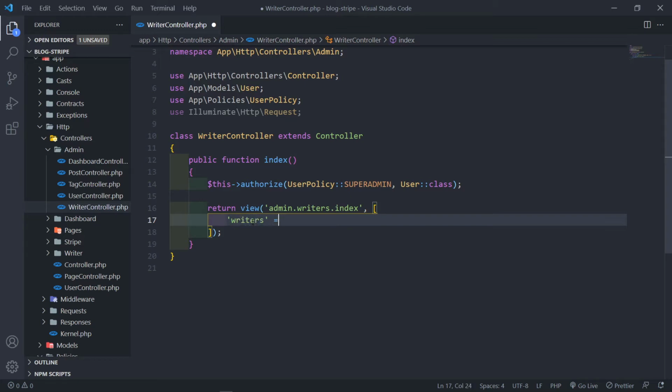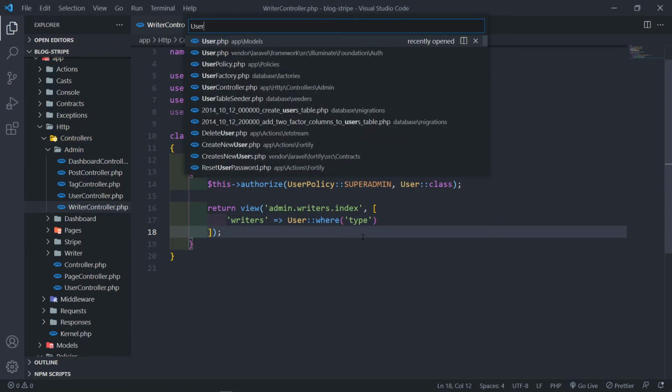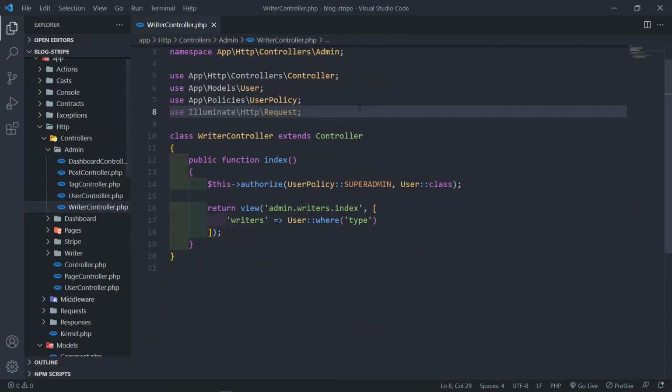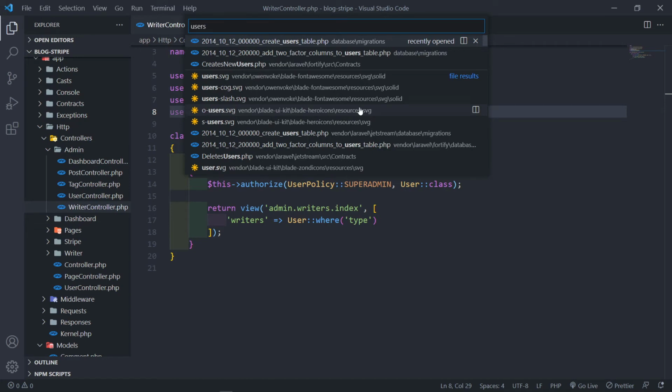The writers, I'm going to get that from the user model, where we're going to have a where clause, where the type. Let me just go and show you where this is. So let's open our user model, for someone who might be new. Actually, let's open our database migration, the users migration.